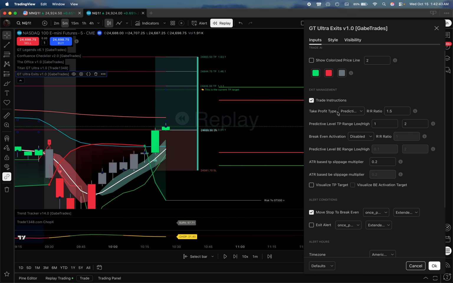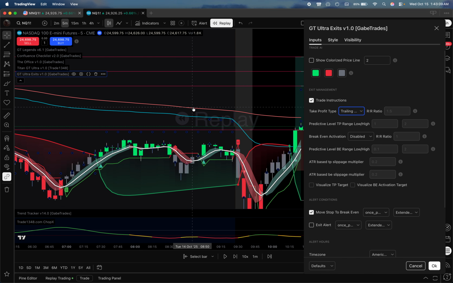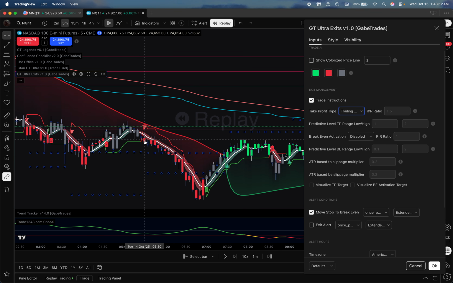Let's say you did not want to use a predictive level and you wanted to use a fixed risk to reward ratio instead. You can do that by setting this to risk to reward, and it will use the fixed risk to reward of 1.5 to 1, which happens to be here. Or let's say you wanted to ride out the trend. For that, you can use a trailing exit. For that, you won't have a take profit target. Instead, you will get a signal when this move is done. For example, let's say you went short over here, you got the signal here when this move finished. When the candles went from red to gray, that's when this move was done, and this is where you got out. So if you want to ride the trend, you can use a trailing exit.